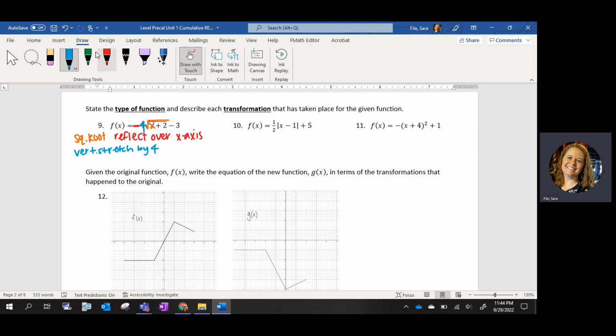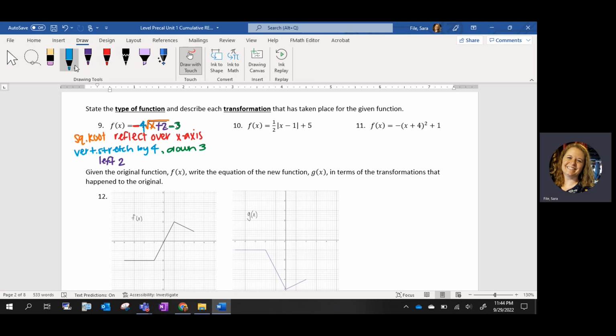And then that 3 is on the outside as well. It is being added or subtracted. When you add or subtract on the outside, remember that's your k, and that is your vertical shift. So this is being shifted down 3. And then, of course, you've got this add or subtract on the inside, this +2. Anything on the inside of the function is affecting it horizontally. Adding and subtracting is a shift. So this is shifting it left or right 2. And we need to remember that inside the function is the opposite. So that one is actually left 2.